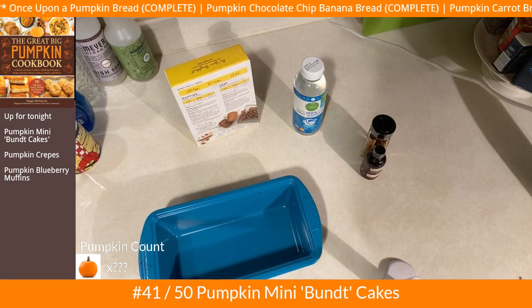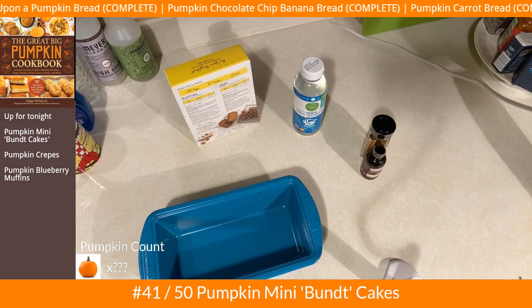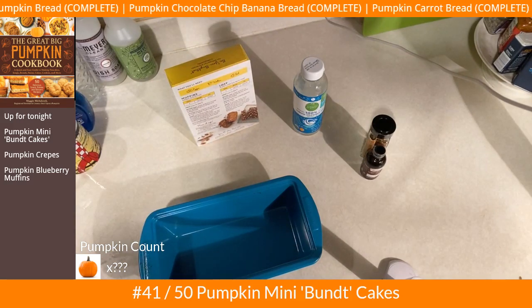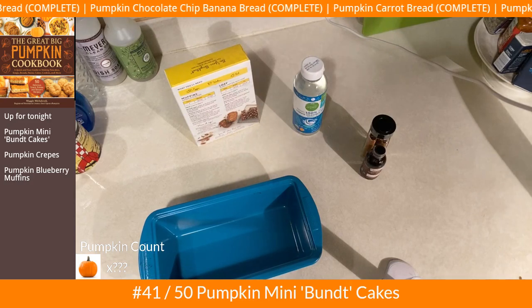Okay. I'm not sure how I'm going to be able to do the muffins later. I'm going to put it on pause real quick and then I'll be back.